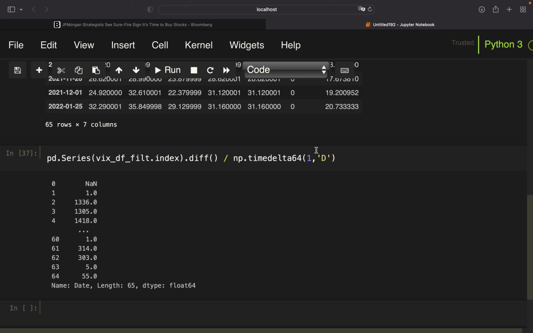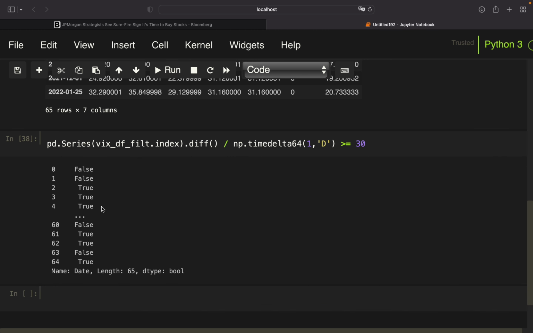And now we can simply check for only those values which are at least 30, right? And with that we are getting a Boolean mask here containing false and true values. False if it's not the case, true if it's the case.